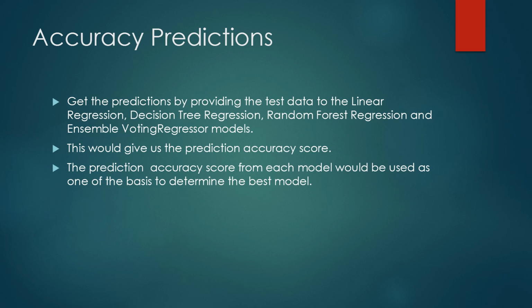So the prediction accuracy score for each of the models was generated by providing the test data to each of the 4 models constructed for this project. The prediction accuracy score from each model was used as one of the bases to determine the best model for predicting the price of a used car.